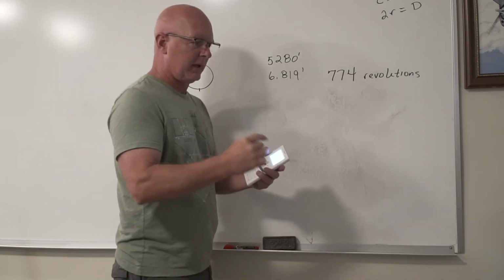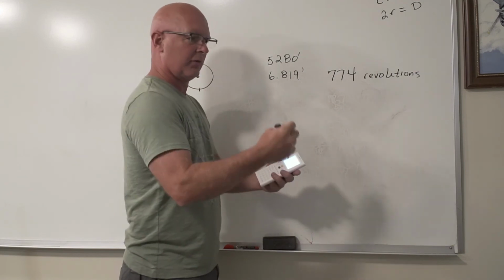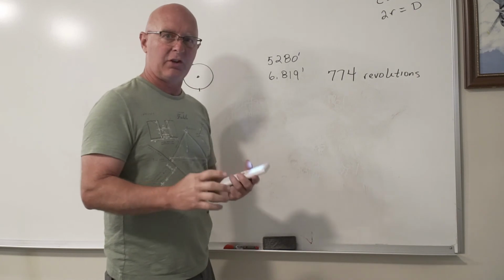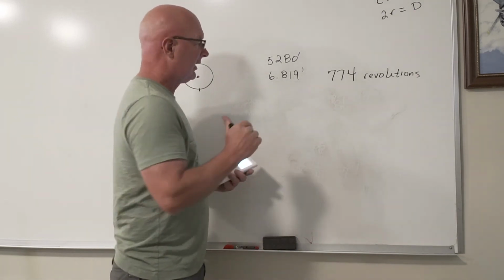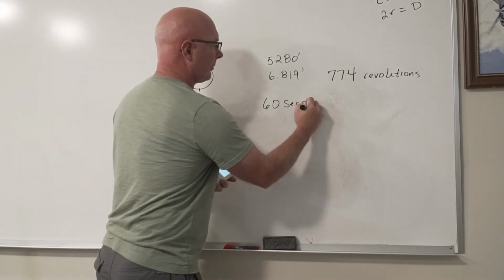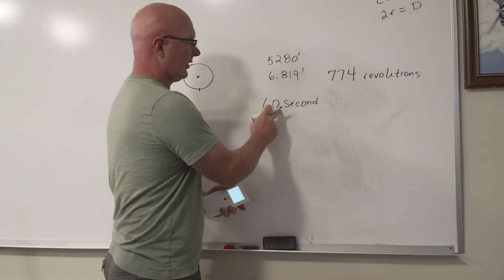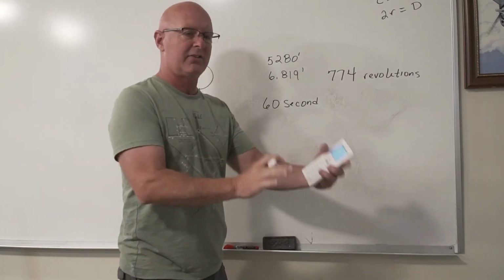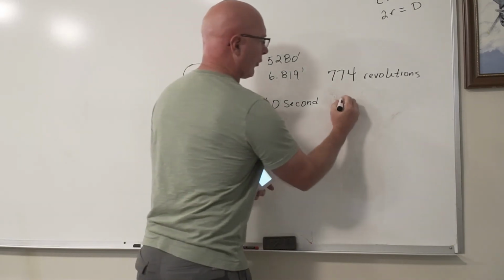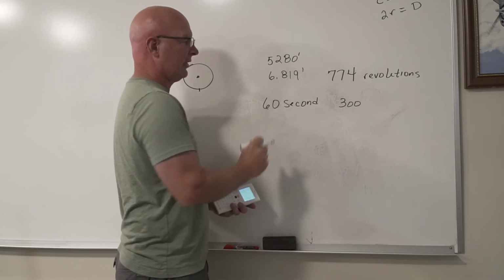So our little speedometer is going to be clicking off every time the wheel goes across. It's going to flip a switch and it's going to count. So what we're going to have to do in our application when we write it is every 60 seconds keep up with how many times that tire turned over in a 60-second period of time. So in the last 60 seconds that we were measuring, let's say we got 300 times the wheel has turned over.